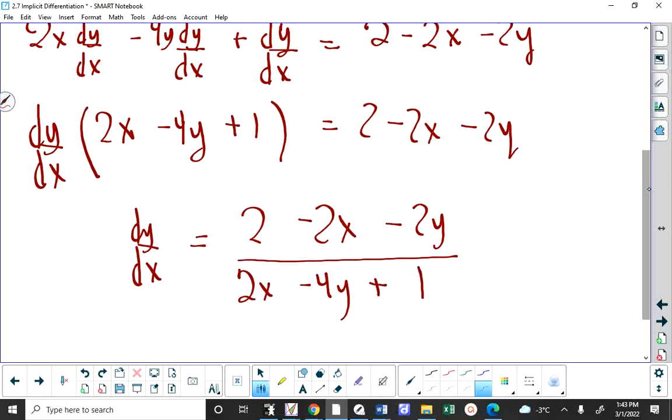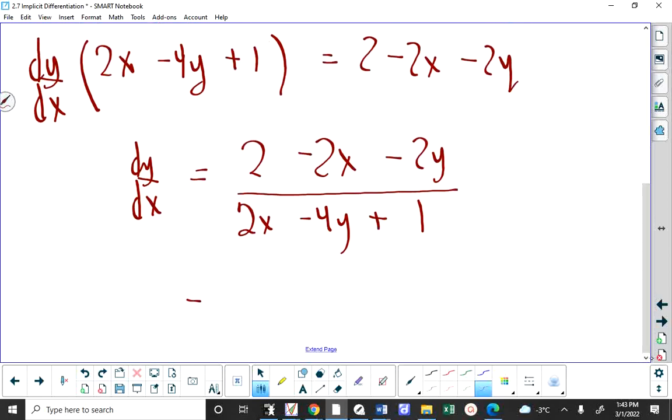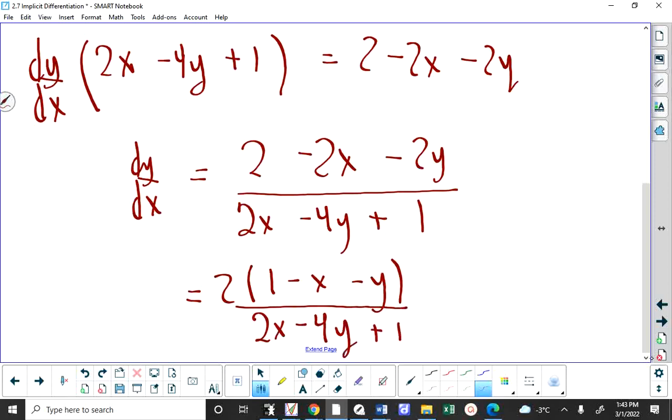You cannot cancel anything because there's no factors to be found there. Go ahead, Evan. That's a good question because I've already gone on record as saying the more factoring that can be done is better. The question that Evan is asking is, even though it doesn't lead anywhere, should we do this? And the answer is you don't have to. It's a wise thing to look at because, as we'll see with a monster of a question tomorrow, sometimes it does lead you somewhere that's not obvious until you do it.